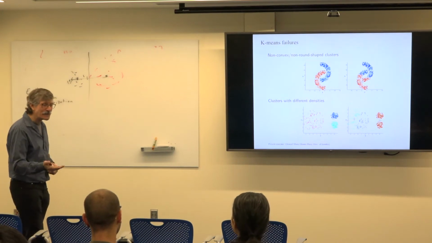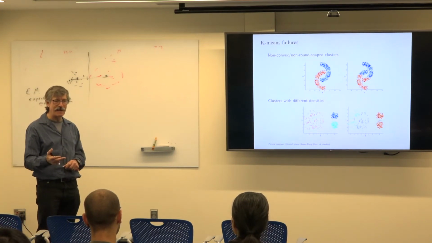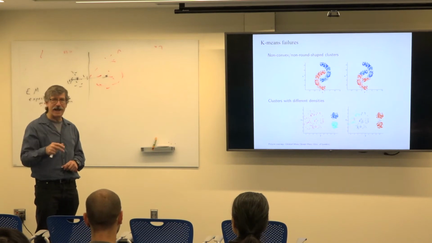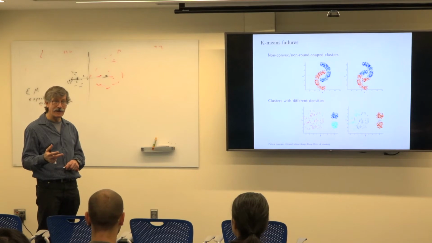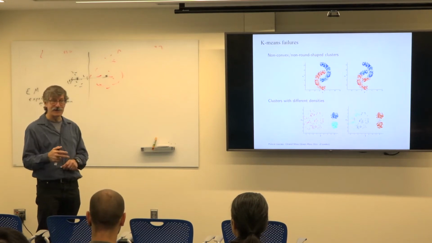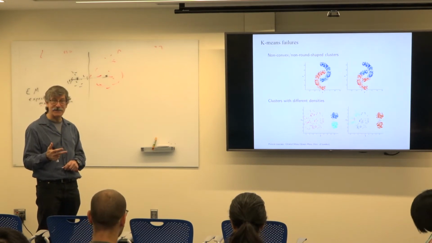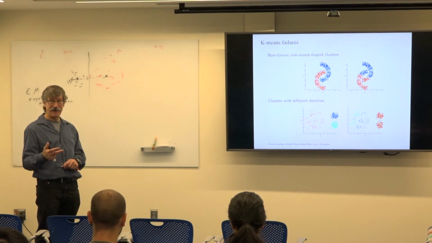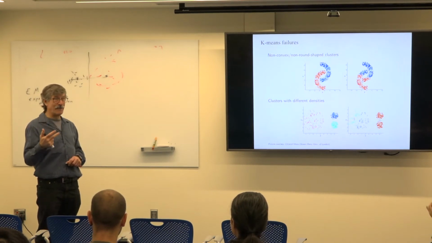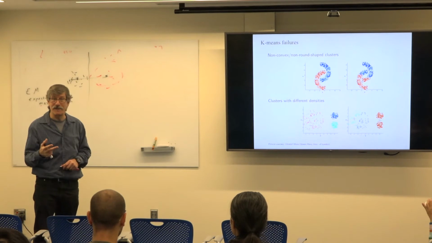A covariance matrix is a 40 by 40 thing, and it's a little more than half full, so it's like 800 numbers, right? And so we have 3 clusters, so we now have 2,400 numbers we need to estimate. You need a hell of a lot of data to do that. So if you don't have a ridiculous amount of data, that will not be feasible.